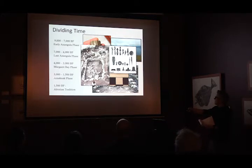We're in the Imaknak phase, and sites from this phase are very common here in Unalaska Bay. The Imaknak Bridge site fits into this time period. The upper levels of Margaret Bay site right outside our door here fit into this time period. The Min site that we're excavating over at Agnes Beach fits into this time period.